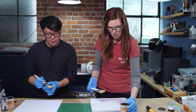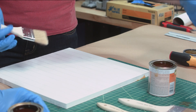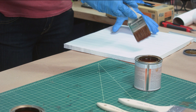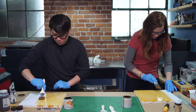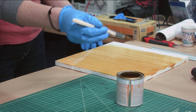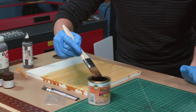A fat brush is totally acceptable, especially if you're doing a lot of it. I tend to lean towards something in between, so if I go back and alter some texture in one spot, I don't undo something somewhere else. Shake the shellac up before opening it, get your brush in there — this stuff will drip, so be cautious. You basically just start painting. This is going to be our base coat, so right now we're worried about coverage. It's always good to be in a semi-ventilated area — if you feel lightheaded, leave the room.